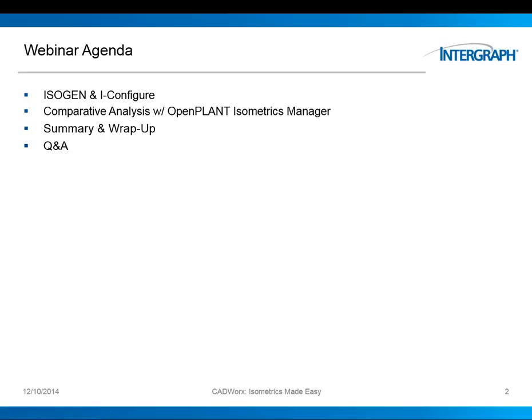So during the first part of the webinar, we will be discussing Isogen and have a look at the new iConfigure utility for Isogen. We hope that this seminar will show you the benefits you will get from using iConfigure as opposed to the older Project Manager software. Along the way, to gain your feedback, we'll also ask you a couple of poll questions. Then we will compare Isogen to another competing product, this time from Bentley, and remind you why clearly Isogen is the industry standard for isometric deliverables. And finally, there will be an opportunity to ask questions at the end.